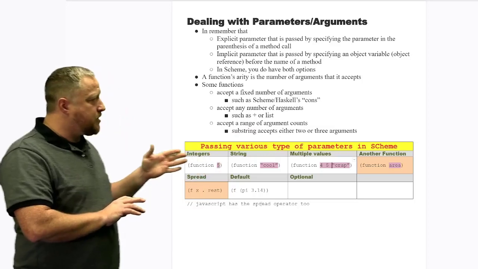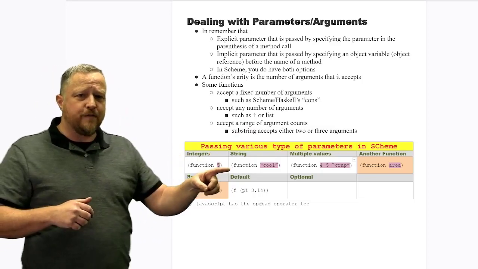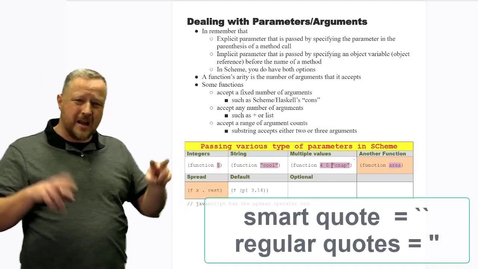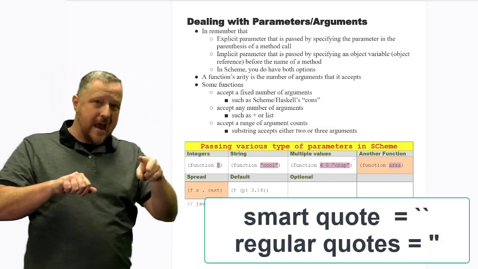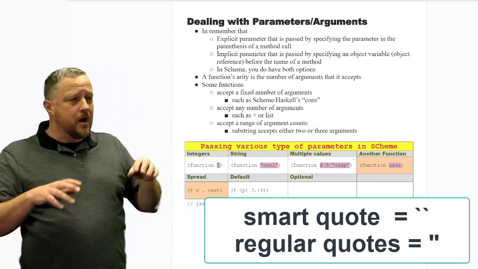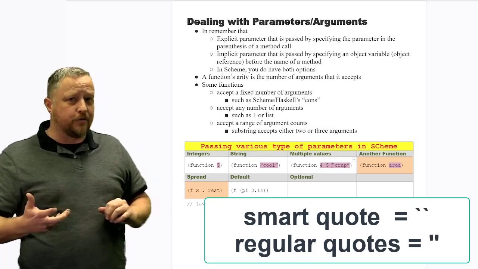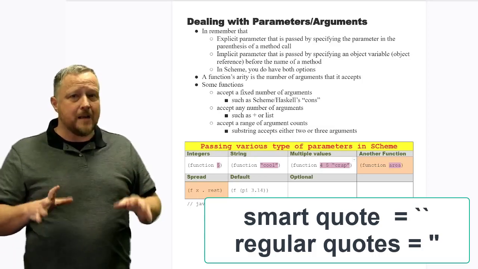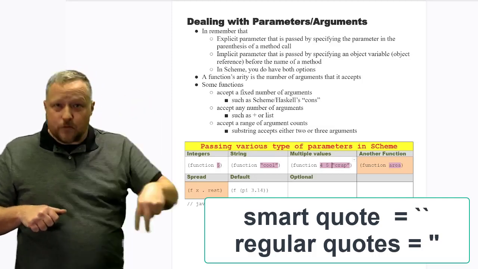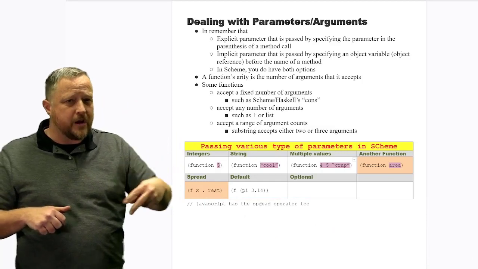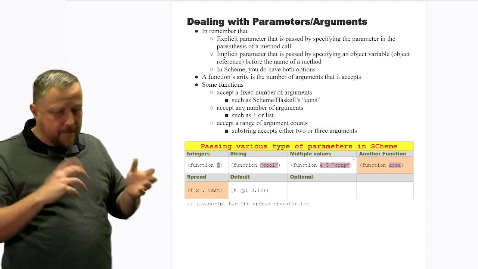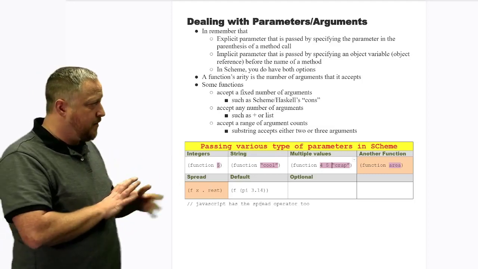Now, out of all the arguments that you see here, there's two things. Number one, be very careful that in the examples here, you might see what's called smart quotes, which are quotes that are literally diagonal a little bit. There's a big difference between a smart quote and a regular double quote. Be careful about what your particular flavor works with. 99.9% of the time it's going to be the non-smart quotes, where it's literally 2 quotes going straight down. There's no angle to them, so be very careful. It might be my set of notes that changed that, so be very, very careful if you were to copy and paste. Anytime you see quotes like that, be very careful about it.